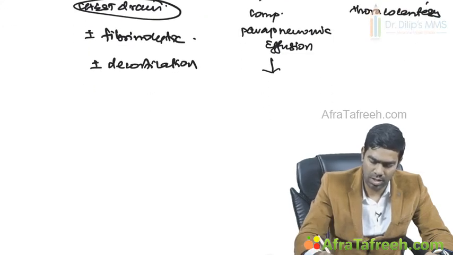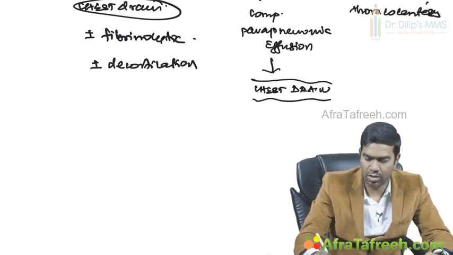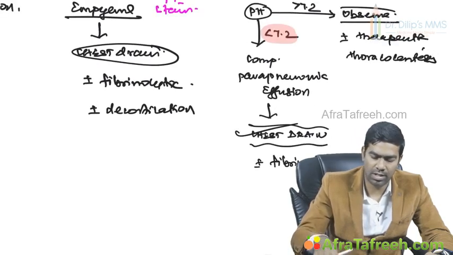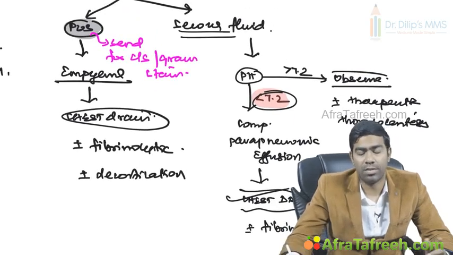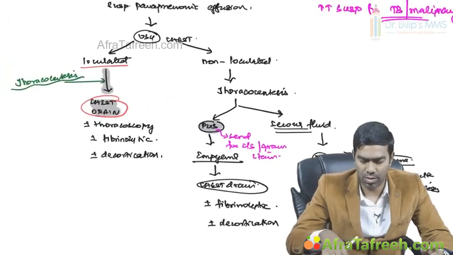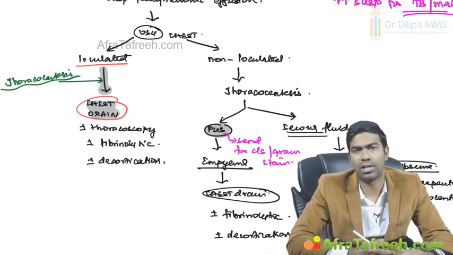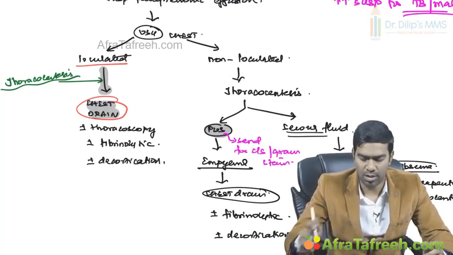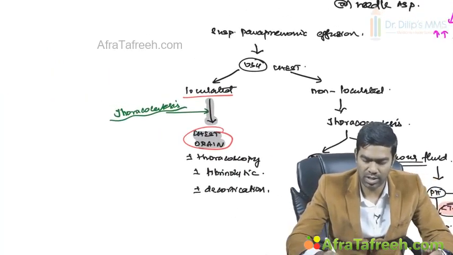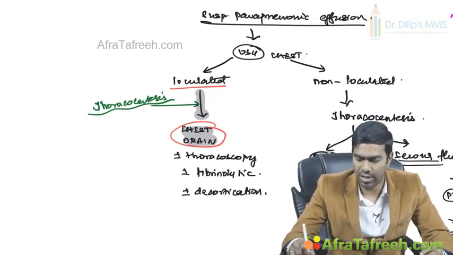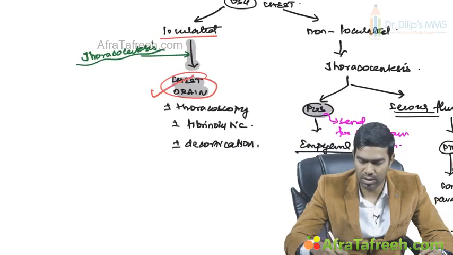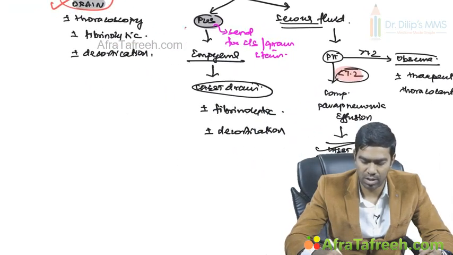So in this condition, you have to definitely insert a chest drain. If they are developing loculations, you might be needing a fibrinolytic therapy. That's all. But apart from that, chest drain is needed if the pH is less than 7.2 in a serous fluid, which means it's a complicated parapneumonic effusion. So this is how you're going to evaluate a suspected parapneumonic effusion. And again, a very easy thing to understand. So here the take-home point is very simple. In any suspected parapneumonic effusion, which means the patient is having a pneumonia and an effusion together, the indications of chest drain will be three things. One is a loculated effusion. Second is your empyema.